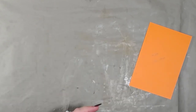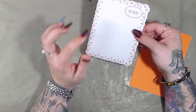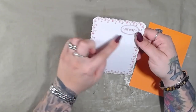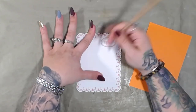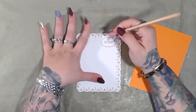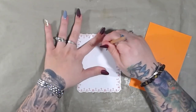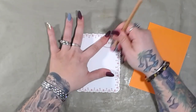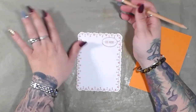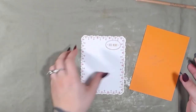I know something that I do want to make sure I put in here is I found this piece of paper. It's just some cardstock, but it came in something, and I've already got something on it. I don't know where it came from. One of the ephemera packs, or not ephemera packs, embellishment packs. I know people use that word interchangeably, but they're not the same thing. Just for informational purposes. I mean, I don't think any of us really care. It's pretty stuff that goes in our journal.